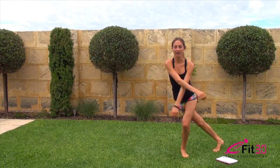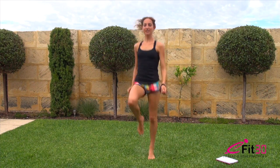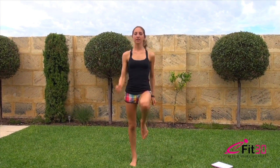So let's take it into high knees, just on the spot, nice and light on the toes. Let's get straight forwards. Them nice and high. Try and keep your feet in line, your knees going straight forwards. We're just about there. And back to a jog.